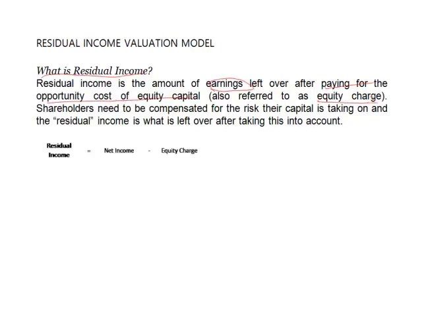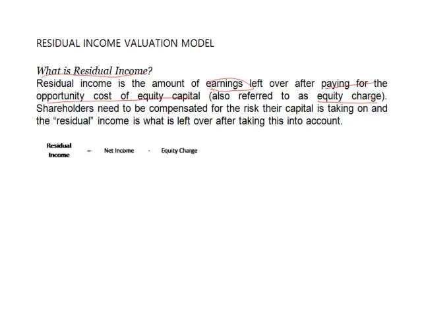Equity charge. What is opportunity cost? Now, when I'm talking about opportunity cost, these are the things you forego for you to be able to undertake certain activities. So, the thing you forego, the cost incurred, or the income that's supposed to come from things you forego before you take up another activity, is what we know as opportunity cost. So, our residual income is the amount of earning left over after paying for the opportunity cost of equity, which we know as equity charge.